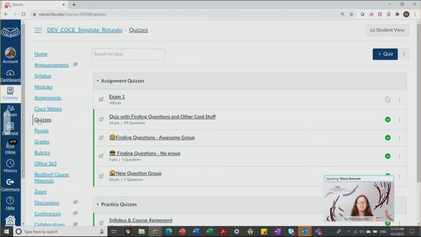Yes, first you can upload questions to Canvas that are in different formats: multiple choice, matching, any sort of question. And at the end of the presentation, we're going to demonstrate how to upload, for example, from a QTI file from a publisher when you have a large test bank. But now I'm going to demonstrate randomizing within a quiz using the find questions option. So finding questions, again, the second modality will be creating a group.